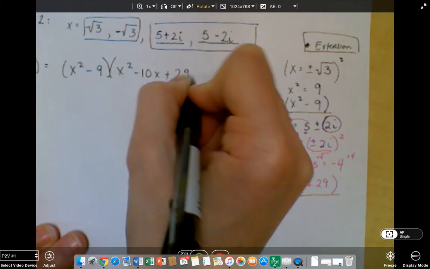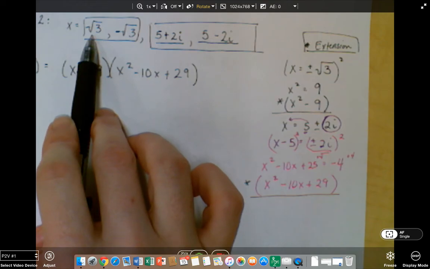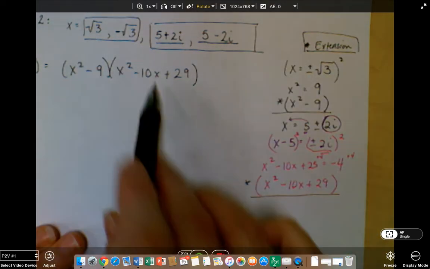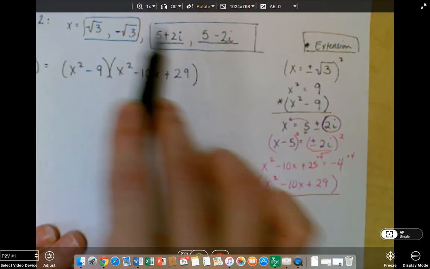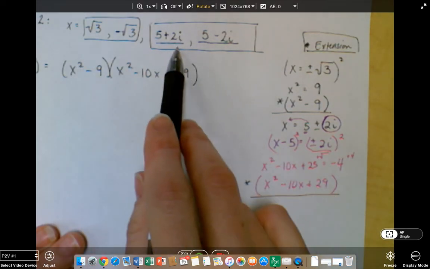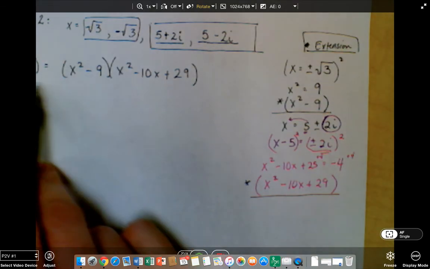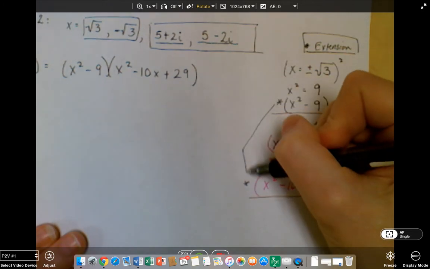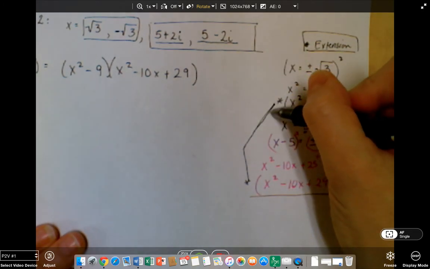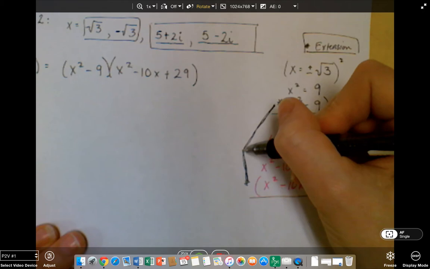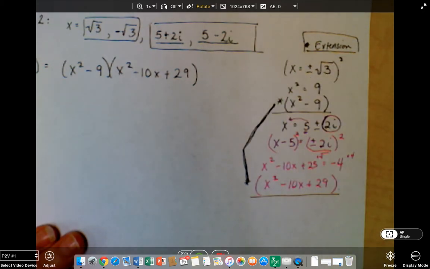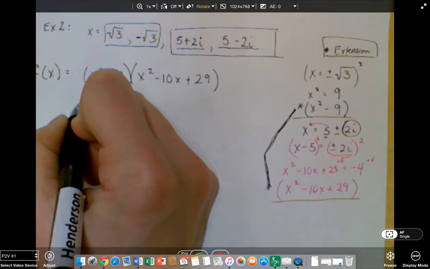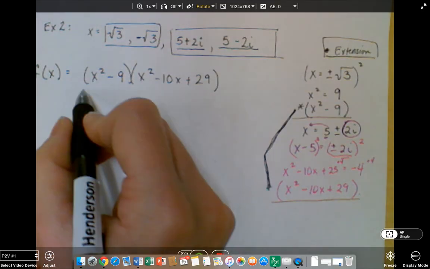So you might be confused a little bit because you're thinking, well, why isn't it just x minus this and x minus this and x minus all of this? You could have written it in that form, but you're not supposed to have radicals or i's, which are really just radicals, in function factored form. So that's why we simplified them out, and then we took our two clean factors with no radicals in them, and we put those two together. If you wanted to go further, you could multiply these out into standard form, but for now, factored form is fine.